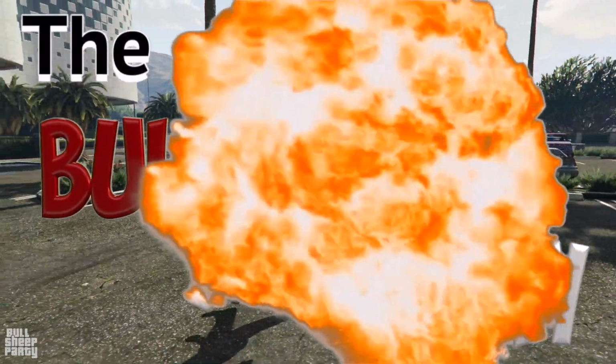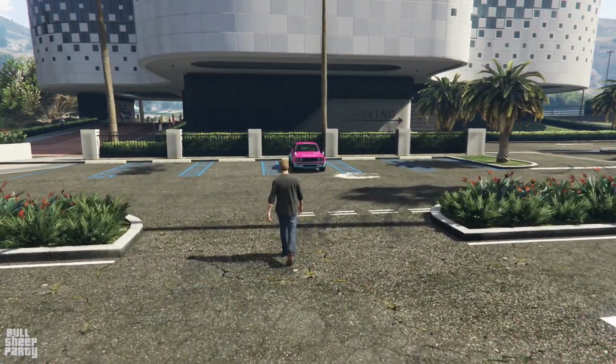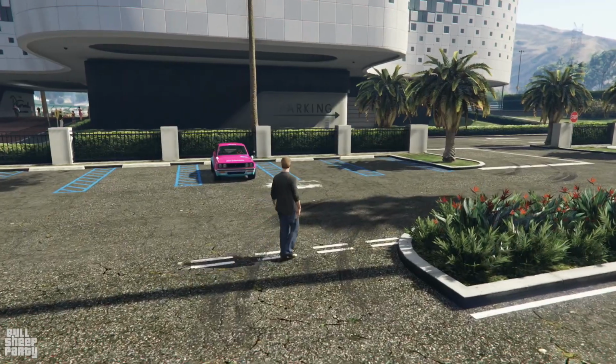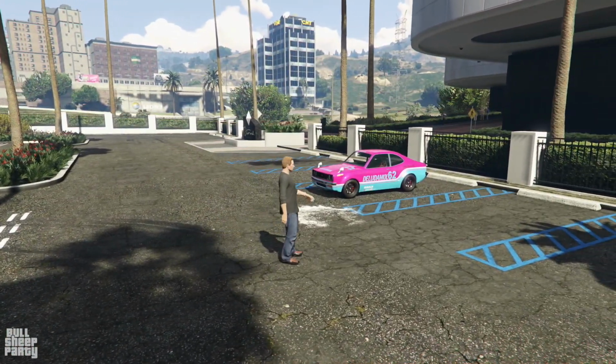And in this one, we're going to be taking a close look at the Annis Savestra, which is the new Podium vehicle. We're going to be taking a look at its exterior, its interior, the way it customizes in Los Santos Customs, and ultimately the goal of this video is to tell you if it's worth it or not.